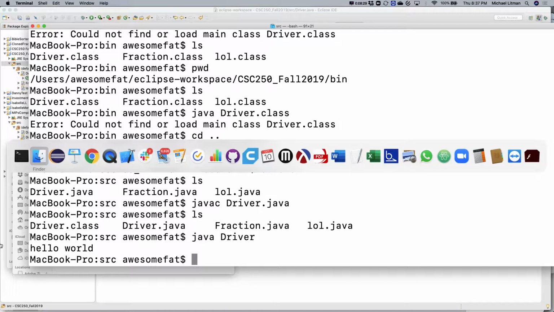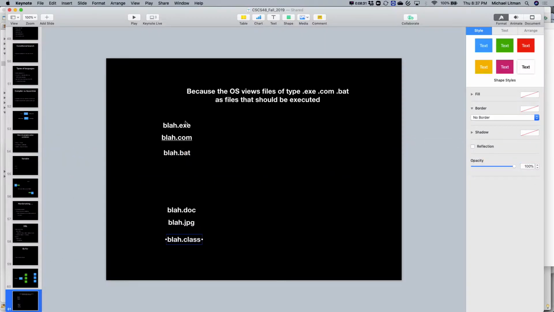Yep. So the whole reason that this exe file automatically executes is because DOS-based operating systems, or operating systems that have been removed from DOS for a while but still have their roots in DOS, view .exe files as executables. Mac does not.